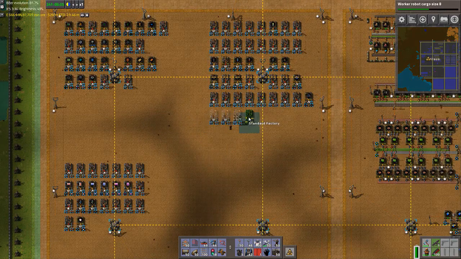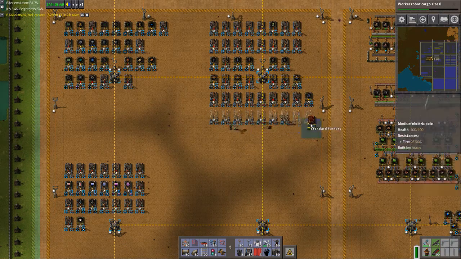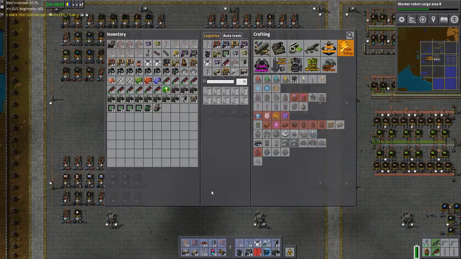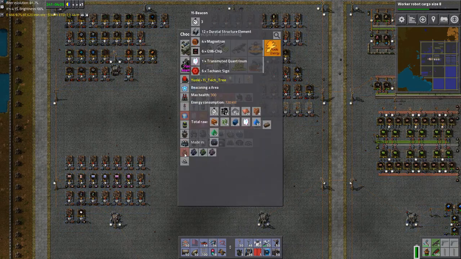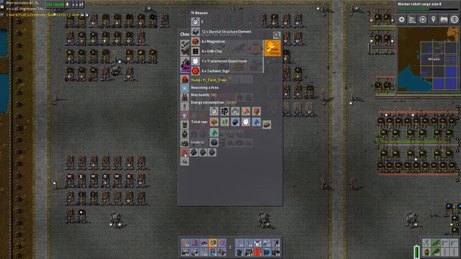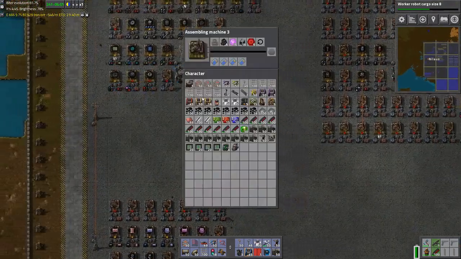1, 2, 3, 4, 5, 6, 7, 8, 9. I hope it's no more than 9. And then what I will do is actually replace them with yellow. This one, beacon. Crap. How can I... I need a thingy. That thingy. Do I have that? I can easily see that one.